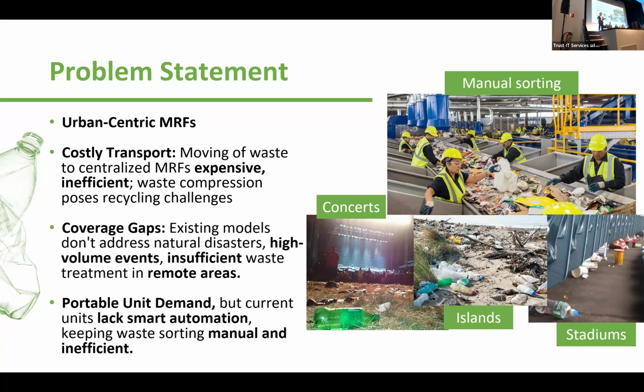So, responding to these challenges, the industry realized that they need a very flexible robotic solution that caters to very specific contexts and localized solutions. Of course, we know that demand for portable units is quite high at this point. People have ideas on what it means when they say portable robotic material recovery facilities. But what it lacks is smart automation. And the system still relies very much on manual waste recovery, which is also quite inefficient.